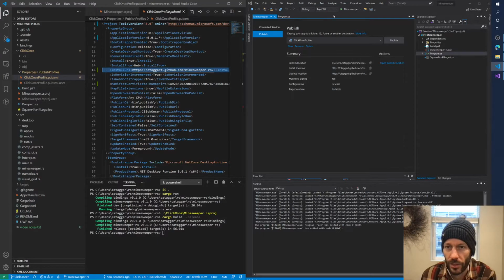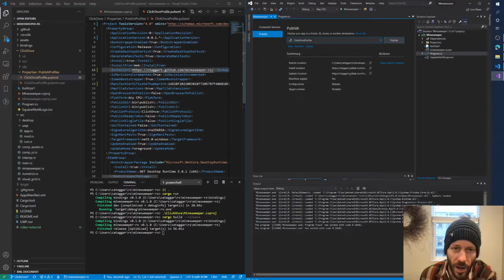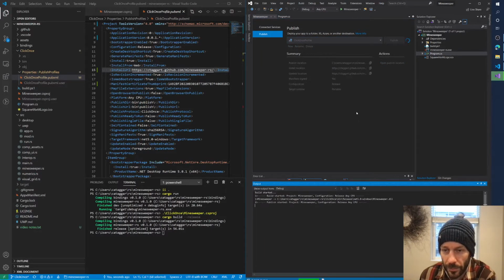All right, so in Visual Studio, you have the ClickOnce profile here. It's the only profile there. If you have maybe different, you can probably have different profiles for different architectures. I don't know, you could copy the file, add it to the same folder. It should show up here. But from Visual Studio, you just click Publish. And this essentially just calls MS Build and publishes it.